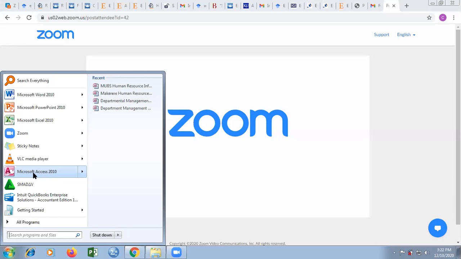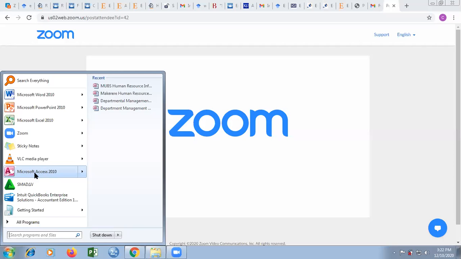If you go to your start button on your machine, if you are using Windows 10, you go to start and then to all apps, and under Microsoft Office you are able to find Microsoft Access.